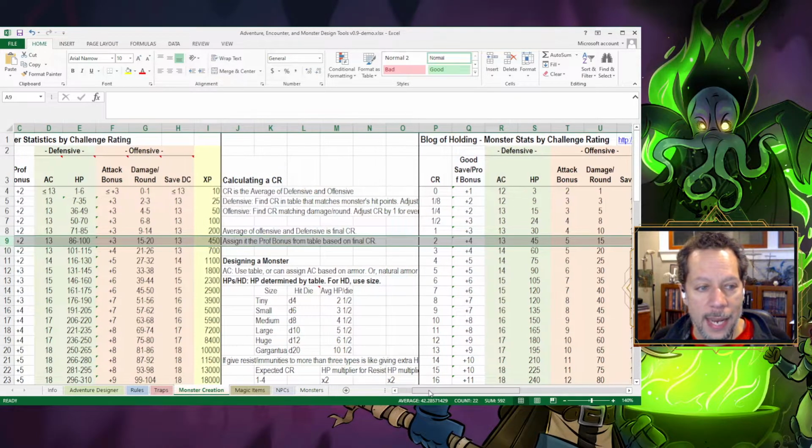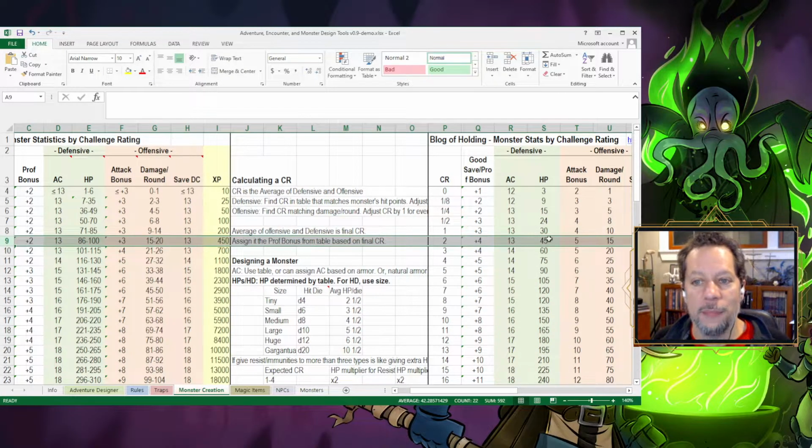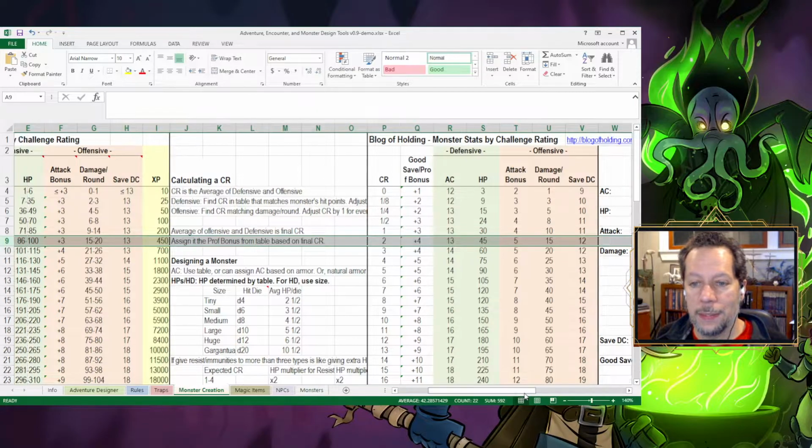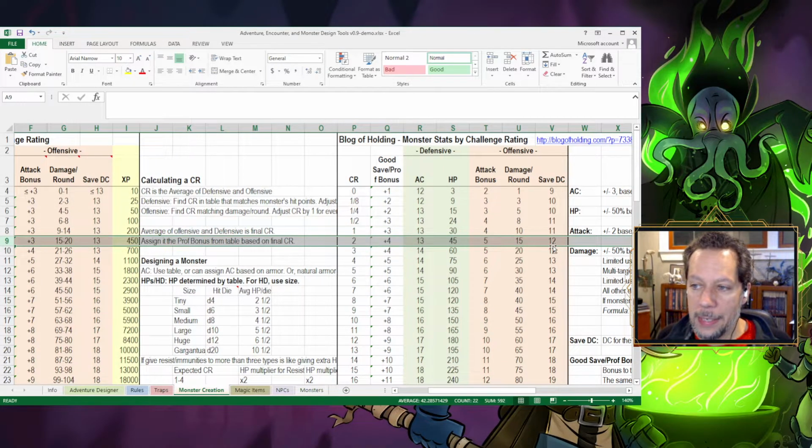And if I look at what it has, 45 hit points in Monster Manual or Volo's. That's your average. Your AC is the same, but your hit points are way lower in actuality in most monsters. Your attack bonus is much higher. Your damage per round is lower than the 15 to 20 range. It's at the very bottom of the range. And then your save DC is a little bit lower in practical use. That's how it ends up being.